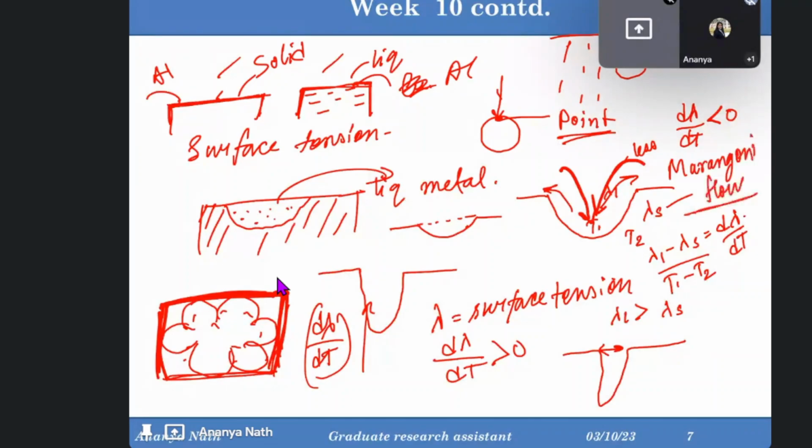This Marangoni flow is nothing but the material flowing from the low surface tension area to the high surface tension area. But apart from this big term, Marangoni flow, you can apply the simple logic. If the surface tension is low, obviously it will move to the high surface tension area, because the melted liquid material is trying to solidify. This is why, depending upon the lambda value, the melt pool geometry will look like that.